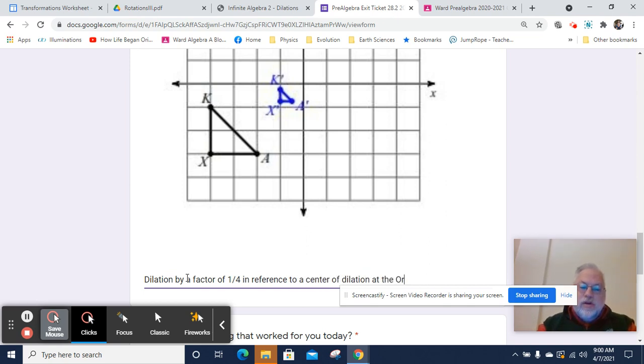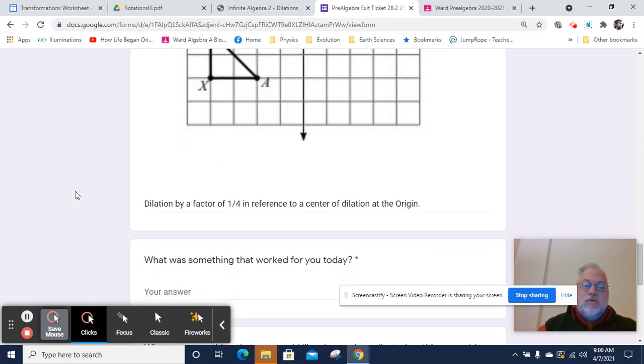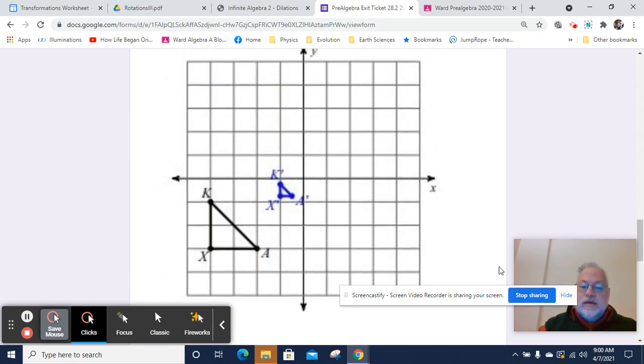at the origin. If it had not been the origin, it's a little more complicated because you've got to figure out how they changed in reference to what. But these two are just for the origin. So I hope that has helped you on these questions.